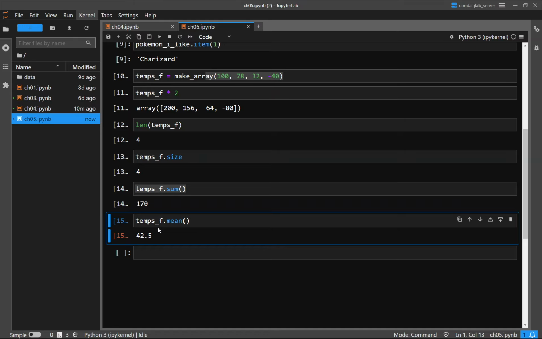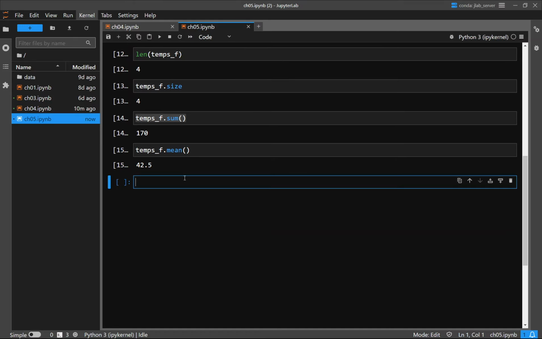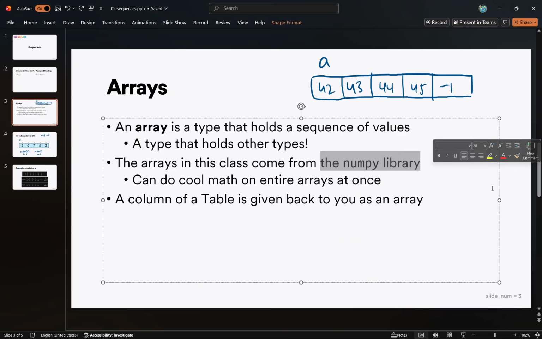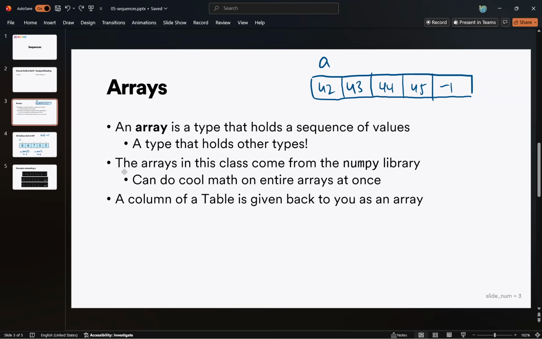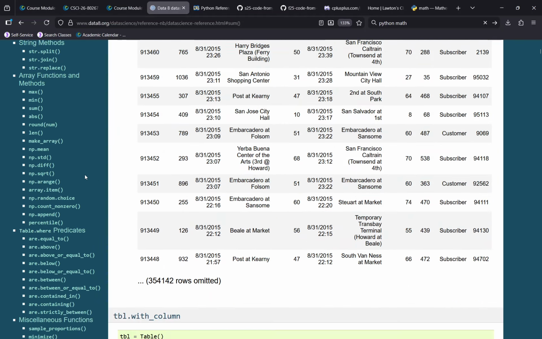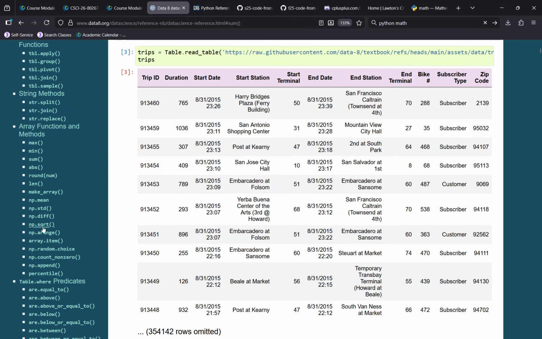All right, so shout at me if you have any questions about any of it. But I want to show them to you. Some of them are baked into, because these arrays are really baked into the NumPy library. I will need to import that now if I want to do other cool stuff. So let's get the NumPy library up in here and show you what we can do with it. Yeah, some of these are here, like np.something, numpy.something.